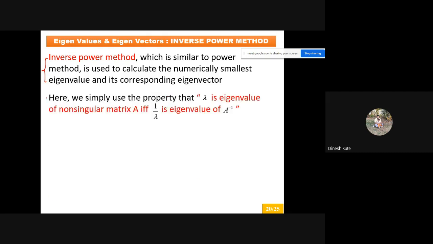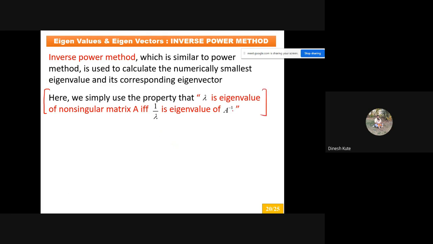So for that, we have to use this result. I think you all are aware of this result, but still I will explain in detail. So using this result, from the power method itself. Remember again, power method means largest eigenvalue, and inverse power method means the smallest eigenvalue. And what you have to do is use the power method itself to calculate the smallest eigenvalue. So I am explaining that, and for that we need to use this result.